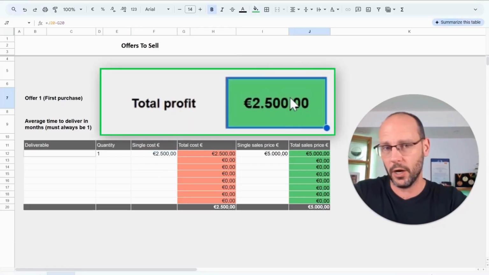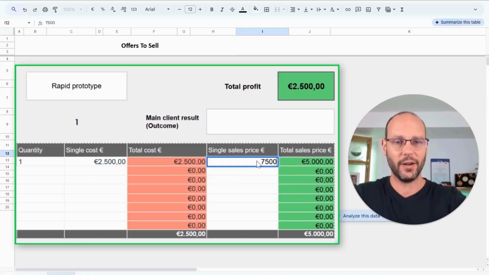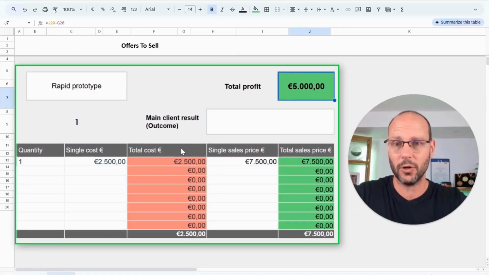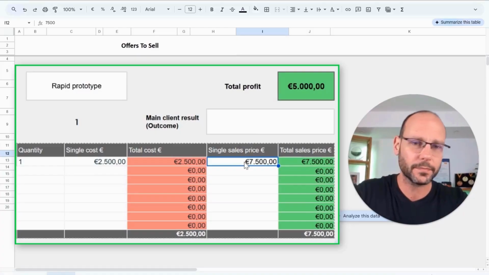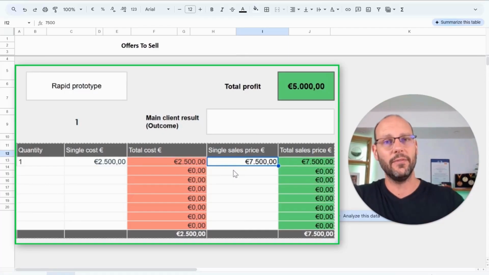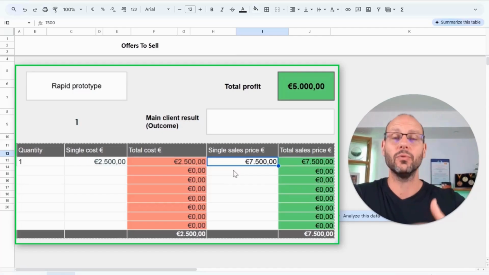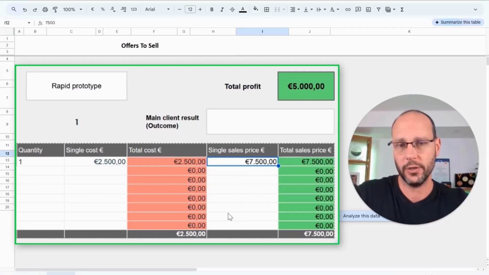So now you generate a profit margin of 2,500 euros or dollars for the first entry offer. Look, if you are able to sell based on value and you charge 7,500, for example, your profit margin is much higher because you have the same costs for the same scope of service, for example, for a rapid prototype or an MVP. And you can charge higher prices if you know how to sell and deliver your services based on value, if you know how to communicate the value of your services precisely to your clients so they understand why your service stands out from all the other competitors, why they get better results, and why it's worth paying this price. Okay, so it's really, really important to think about your entry offer.